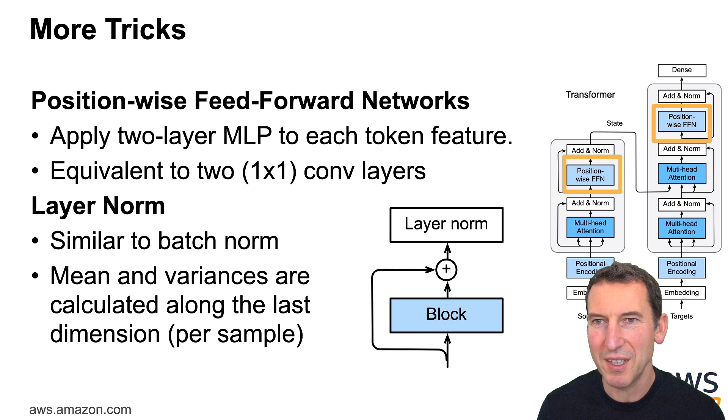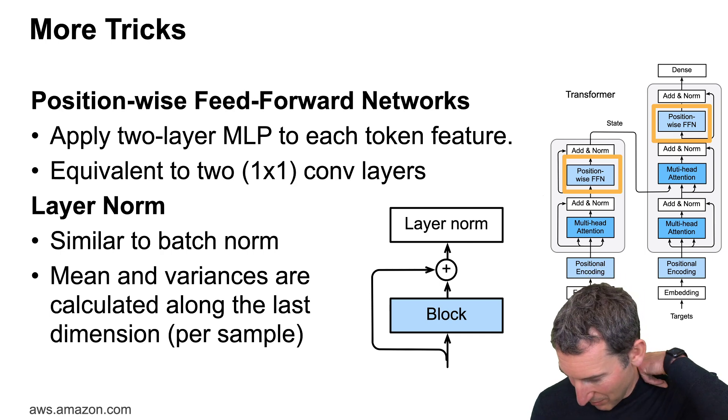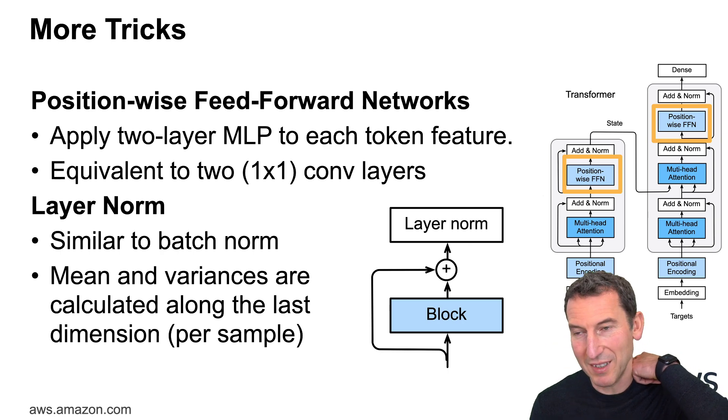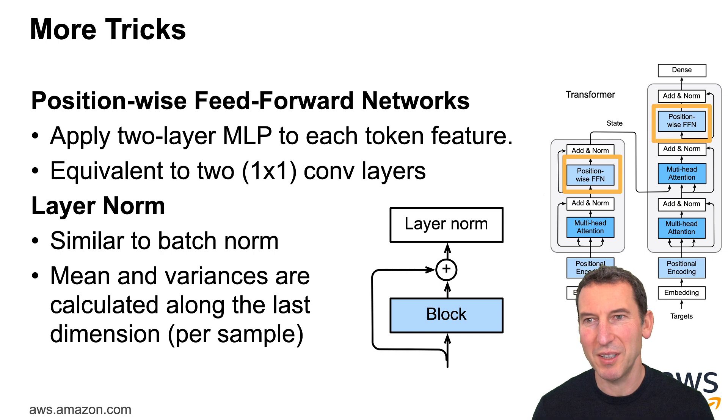A few more things. The position-wise encoding, this is exactly what we do for the Fourier basis. Then afterwards, in order to get a little bit more non-linearity at every step, we use a multi-layer perceptron for each token feature. If you recall the one-by-one convolutions for images over all the channels, this does the same thing, except that rather than a pixel, we now have individual words.